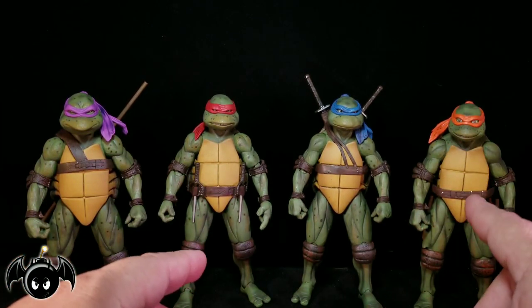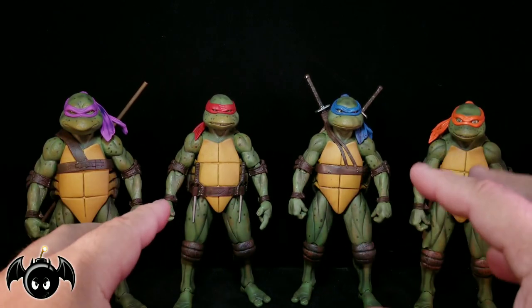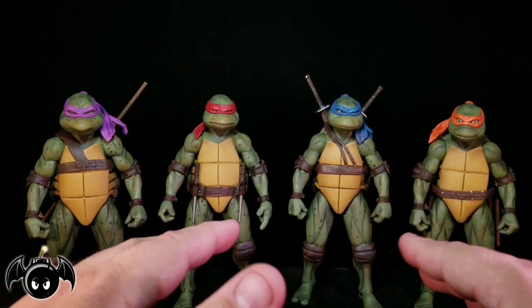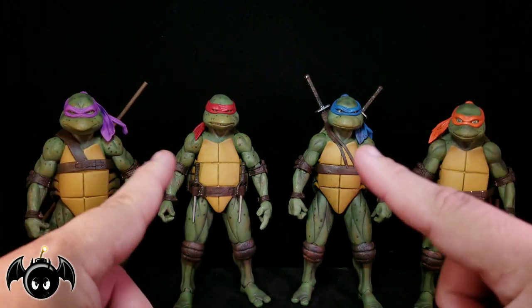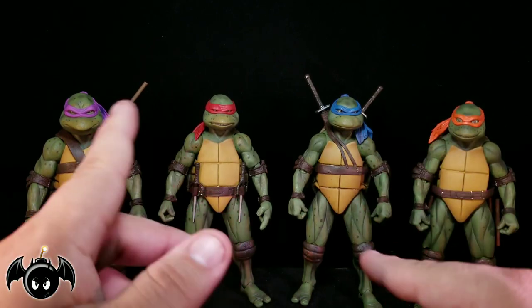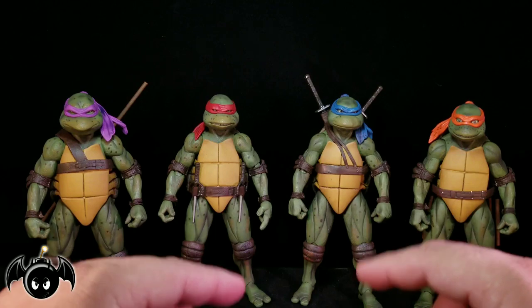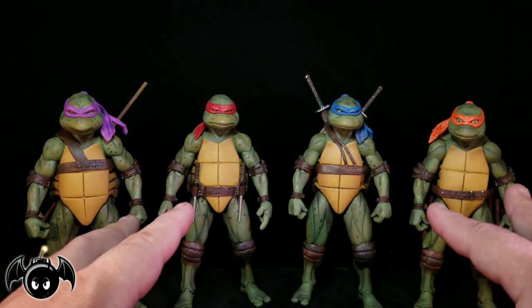You know, I knew when they made the quarter scale figures that we were eventually going to get these in a smaller scale. So many people fought me for like 2 years, like, no, it's not going to happen, NECA can't do it, blah, blah, blah. And I was like, no, don't underestimate NECA, they'll find a way. And sure enough, they did it. And for some reason, I think we're going to get a lot more characters from the 1990 film in this scale. So go ahead and quote me on that. It's gonna happen. But these figures are incredible.